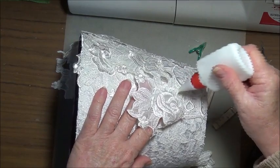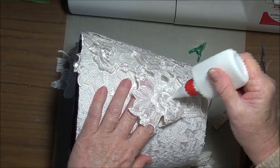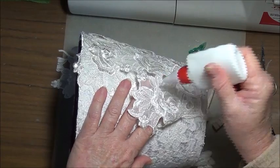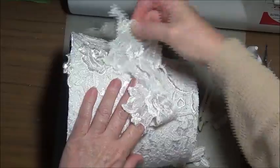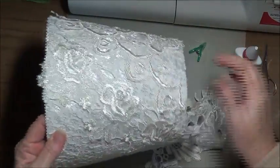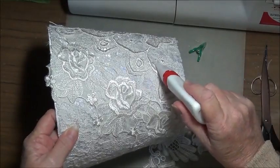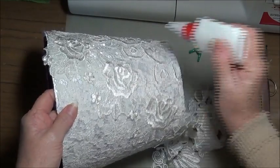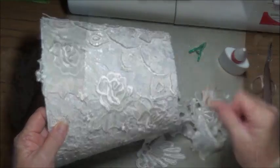And that's also why it's important not to have too many seams in your cloth covering, because where you join those seams will also shine through overnight. And you know, one seam is quite enough on a little lamp, and if you can situate that seam at the back of the lamp, that's better still. Now, I didn't put glue on all the little strands, but if you see one that's not wanting to sit very flat, just go back and pop it down if you can.